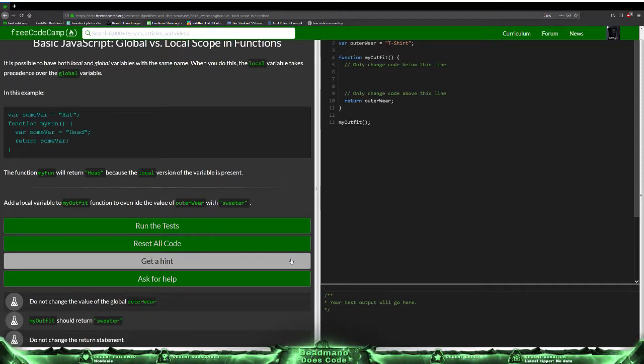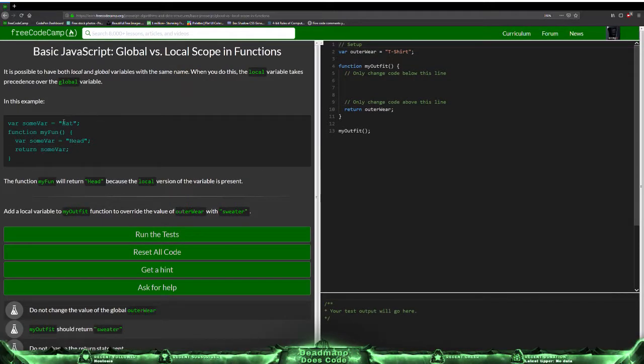It is possible to have both local and global variables with the same name. Oh, let's not do that though. When you do this, the local variables take precedence over the global variable. Interesting, okay. That's where you can have an issue, right? someVar is hat. Inside function myFun, we have someVar again, we set it to head, return someVar. The function myFun will return head because the local version of the variable is present.